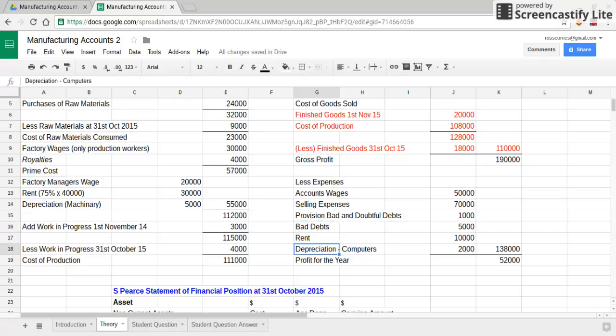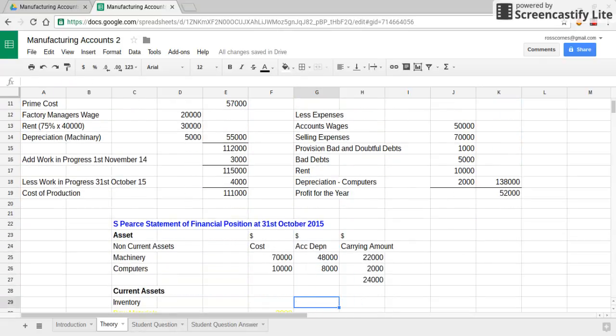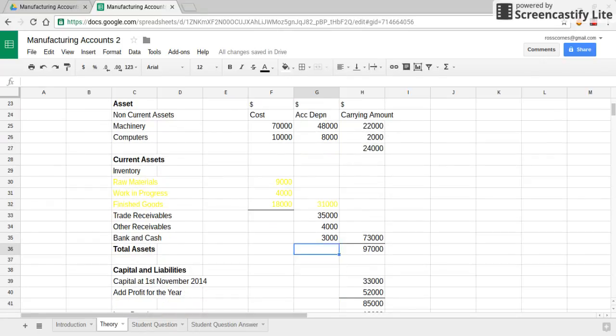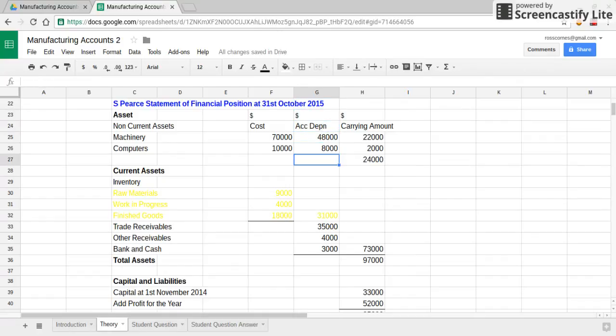The only other thing we need to look at and be aware of, there's a slight change as well to the statement of financial position, and it is only a really slight change. So everything else in the statement of financial position is exactly the same as you would always see for whatever type of business it is, whether it's a partnership, sole trader, or limited company. And this one's done for a sole trader, but the inventory is different.